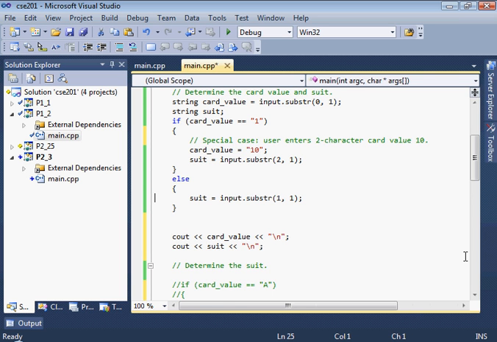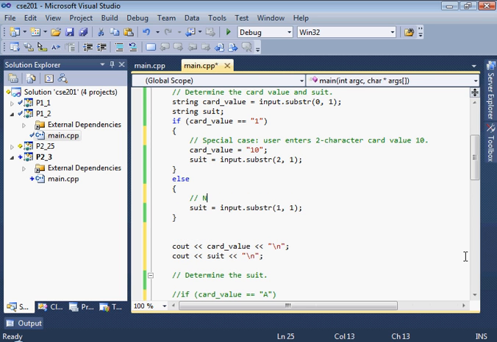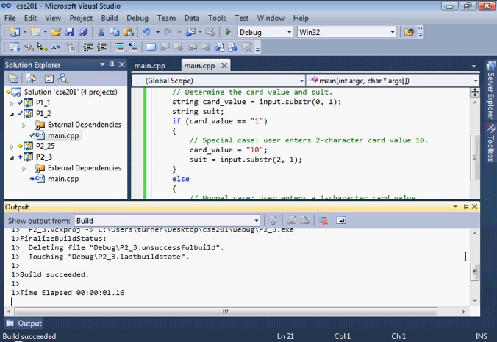And this is the normal case. The user enters a one character card value. Let's see if that works.